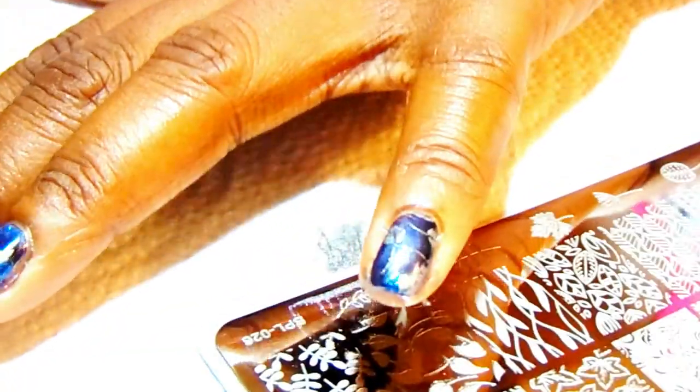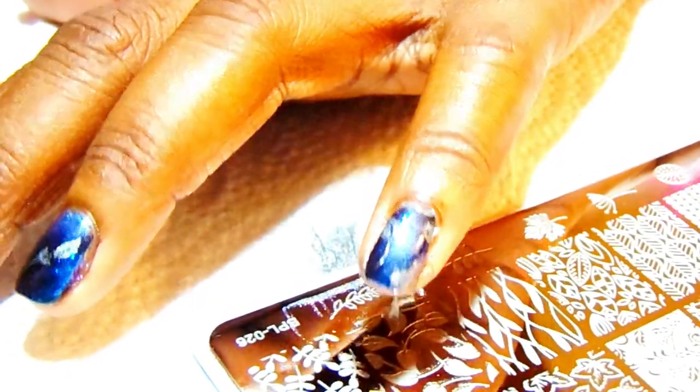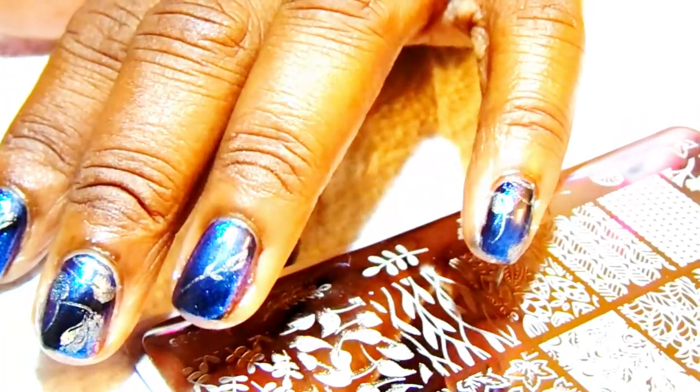So what I'm going to do is clean up. And I will come back with the finished manicure. Of course, I'm going to seal this off once again with Seche Vite. And I'll be right back.